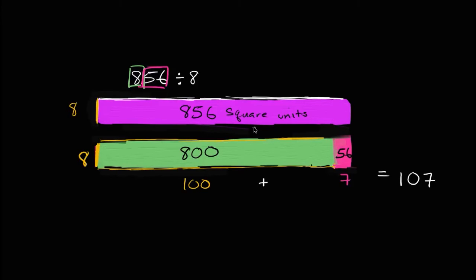Why did Sal draw these rectangles? Well, just so that you can help. It's sometimes helpful to visualize this. Hey, look, this is an area problem. If 856 is the total area, and 8 is one of the dimensions, well, then 856 divided by 8 is going to be the other dimension. And when you're breaking this up by place value, you're breaking up the numbers into pieces that are easier to divide by 8. You could think of it as you're just breaking up that area and trying to figure out parts of this length. So that's 100 right over there, and then this right over here is 7. So anyway, hopefully this broadens your visualization capabilities when you're doing division.